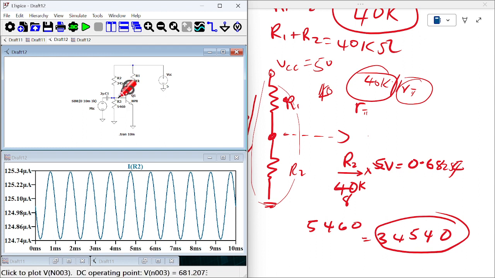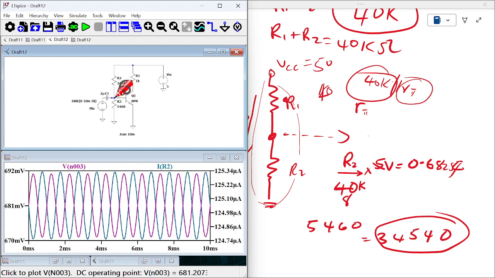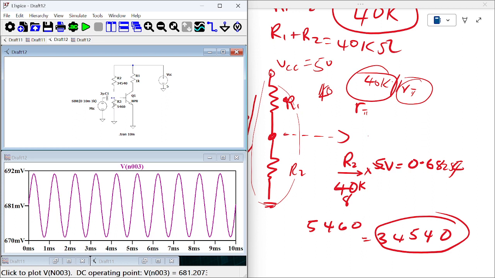So first thing I want to check is my bias voltage. Do I have my bias voltage? Yes, it's around what I want, just that the microphone is pushing it up and down, so that is fine. So the operating point, looking down here, you see that I have properly biased to get 681 millivolts.